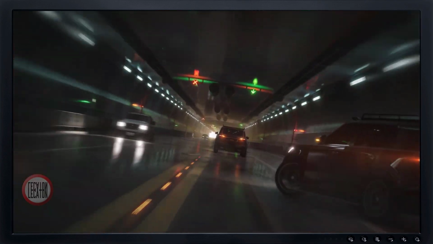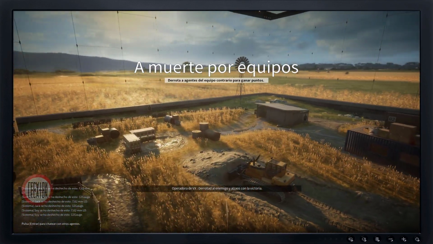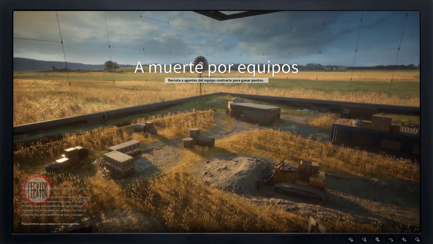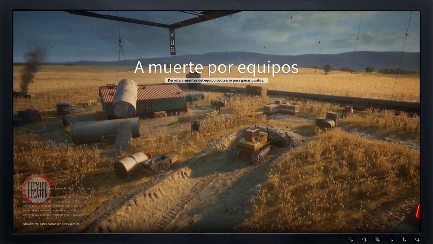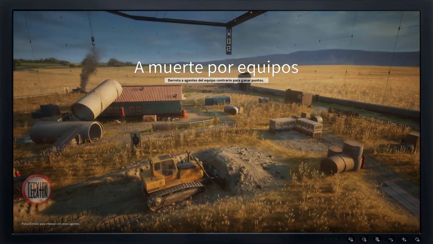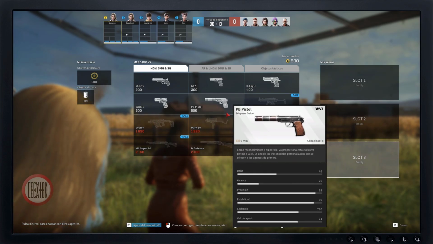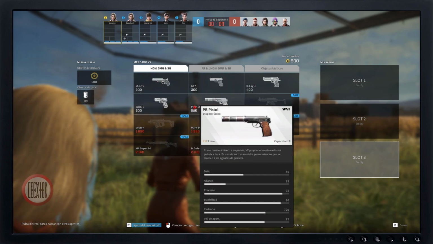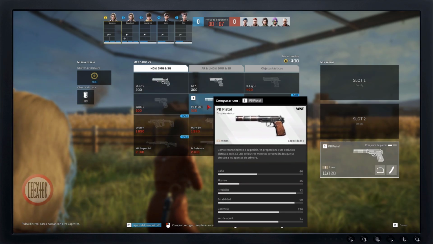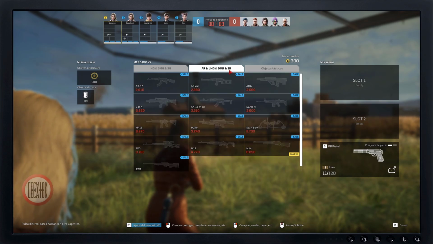Target located. Get there and stop them. Defeat the enemy and win the match. Once this mission is over, I never want to come here ever again.